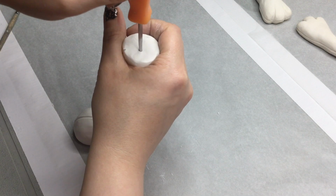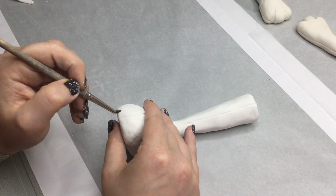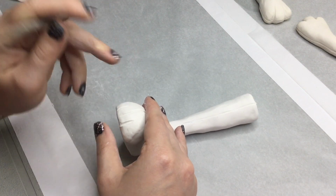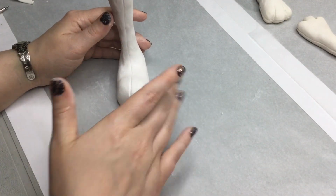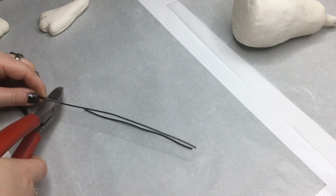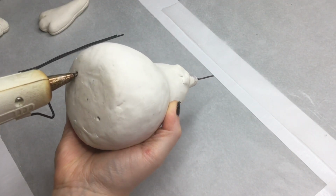Here I'm adding his little toes, and then I'm going to smooth it out. And that's just that simple. You're going to want to bake that in the oven: 275, 28 minutes for all the pieces that we just made, the legs, the torso, and the arms. After it's done baking and cooled down, we're going to put the legs on.